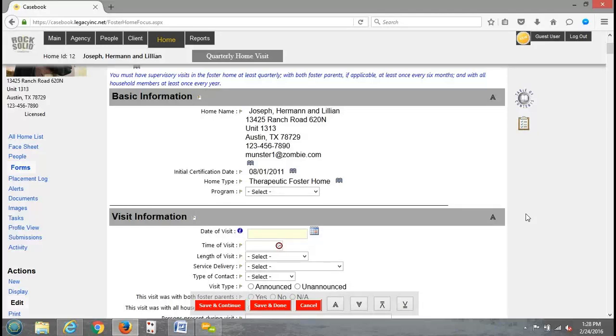It can be changed on the face sheet, but it won't change old instances of forms. And I will be reviewing the data entry sequence next after this section. So your basic information, remember, is your face sheet, the start and the basis of all of your data in the system.